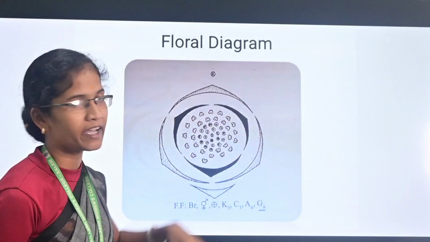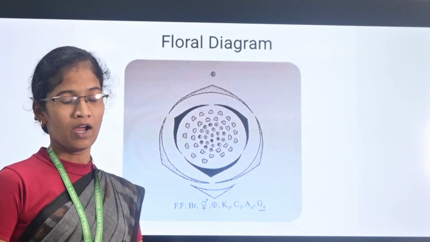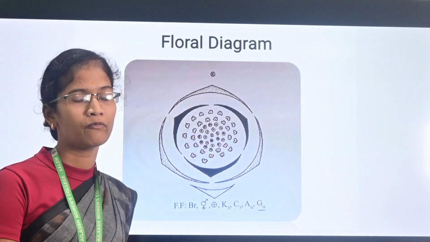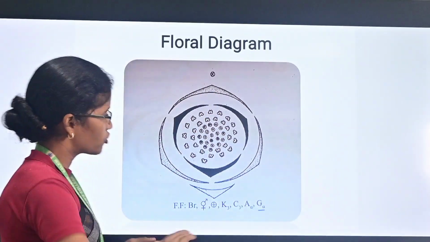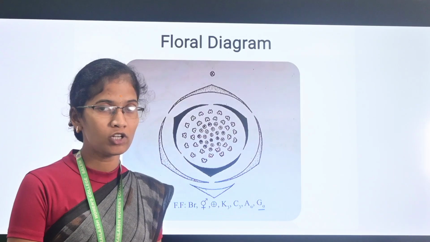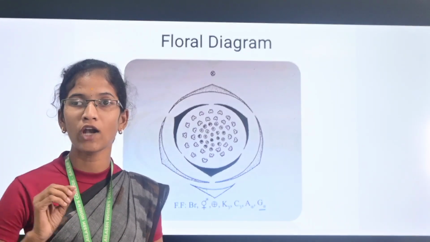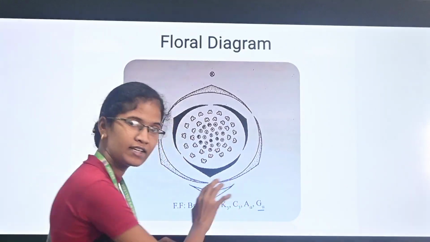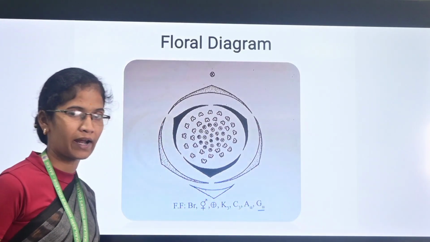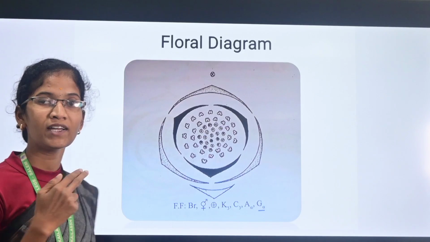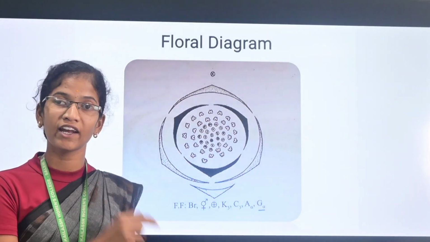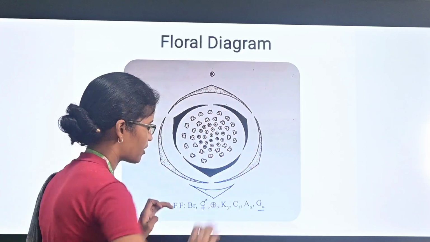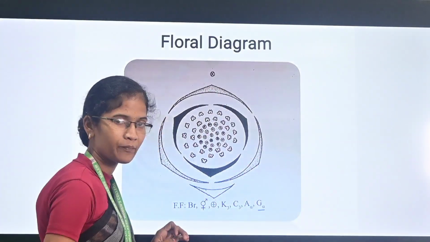So finally, we are distinguishing the floral diagram. What is a floral diagram? It is the floral diagram of a flower from the Annonaceae family. You just imagine, I already told what is bract. Bract is a small leaf-like structure. It consists of a single bract, so it is called a single bract. Next, bract is followed by calyx. Calyx is greenish in color. It has 3, 1, 2, 3. So we termed it as 3.